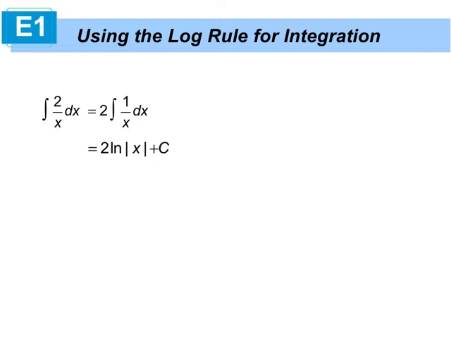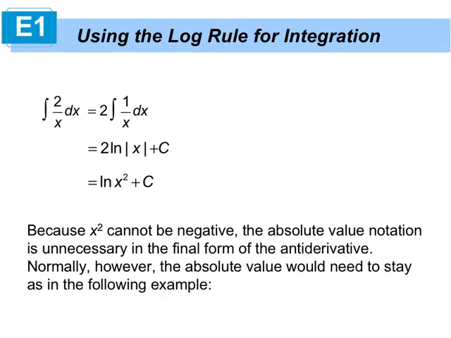x squared, the absolute value of x squared. Is it the absolute value of x squared, or the absolute value of x, squared? It's the same either way. If you square either a negative or a positive number, it becomes positive. Does it matter? No. So in this case, you can get rid of the absolute value. You don't have to, but you could.